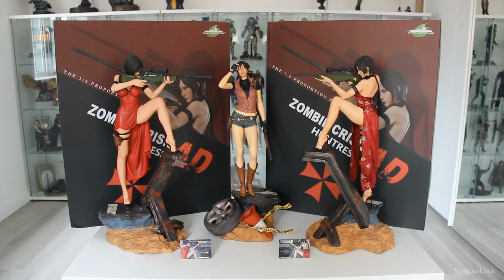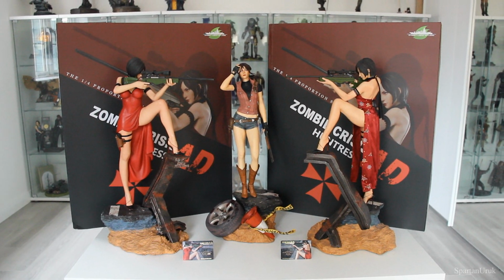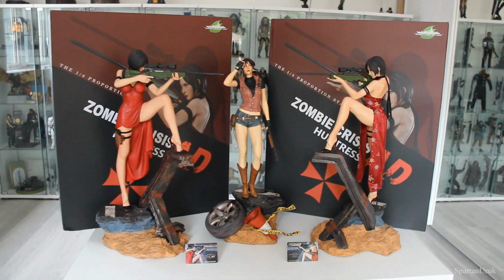So today we're checking out the Greenleaf Studios Resident Evil Ada Wong statues. As you can see, I have both versions of the character, and I just thought I would do a quick comparison review for you guys. So let's take a look at what we have here.